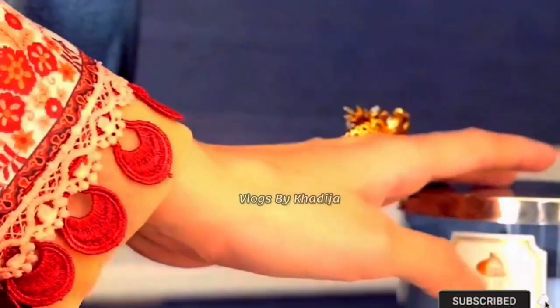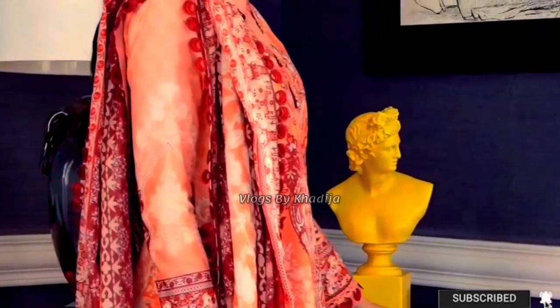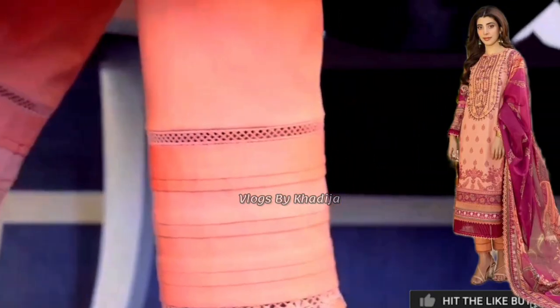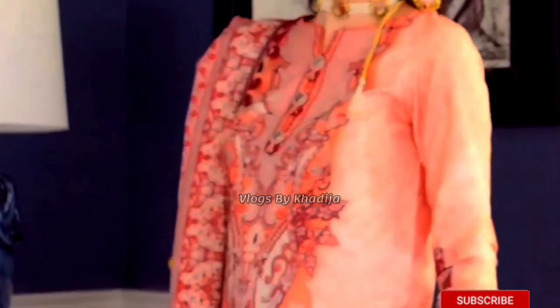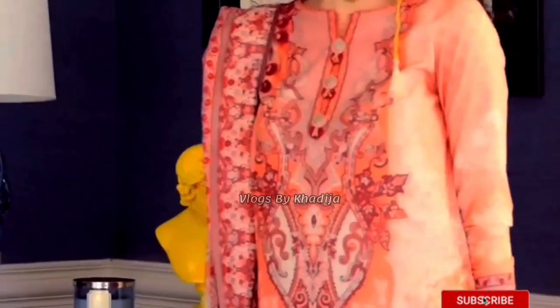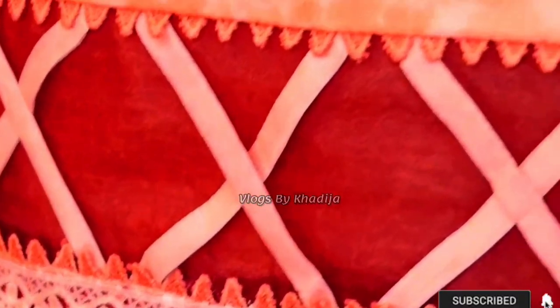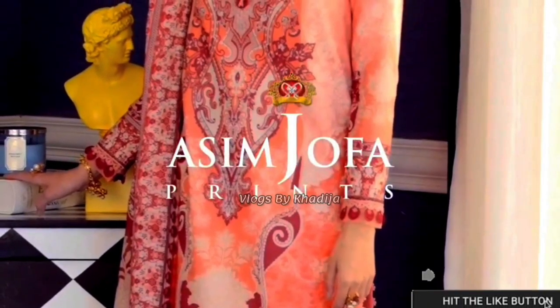Mavra gracefully paints a beautiful picture in this absolutely stunning peach mairun wardrobe comprising an artistic combination of traditional patterns inspired by white mairun and orange paisley and fluorescent patterns, giving this dress a very unique look. It also features delicate handcrafted lace embroidery on the neckline, with a heavily printed lawn dupatta. Price: 2650.